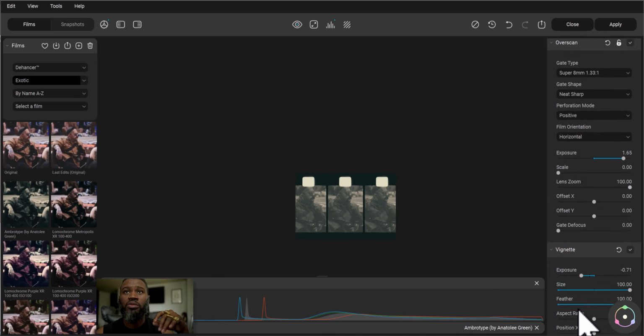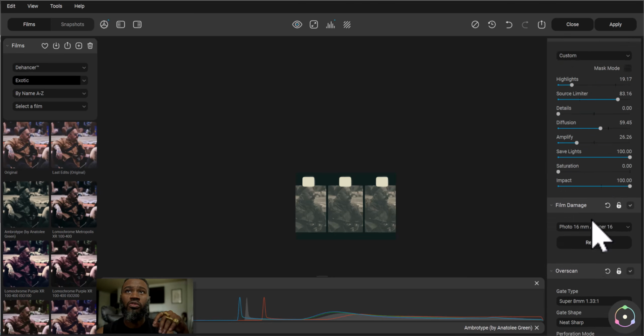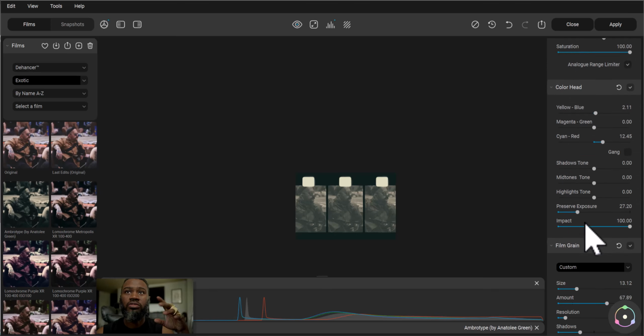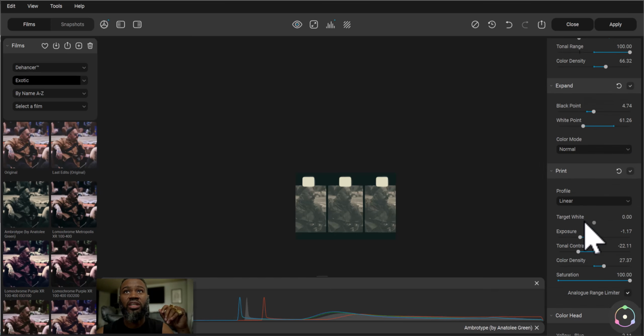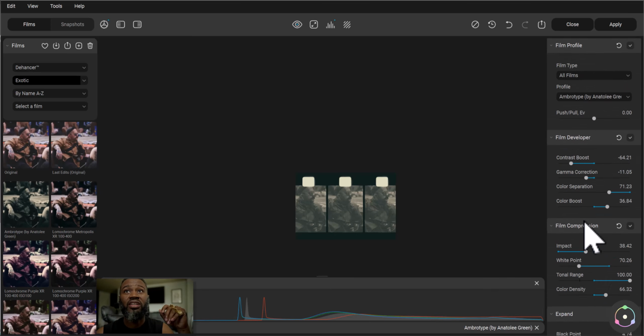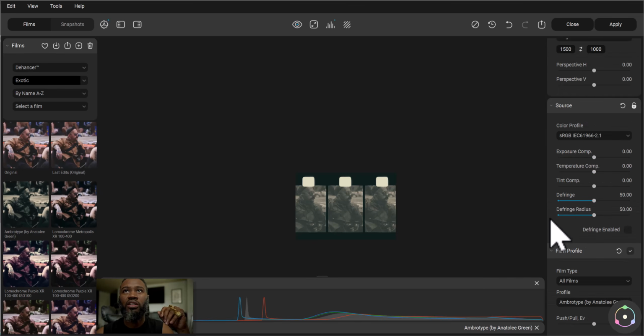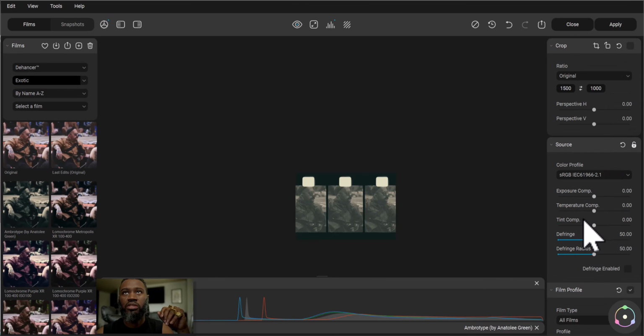We're talking about, we got output options, vignette, overscan, film damage, bloom, halation, film grain, color head, print, expand, film compression, film developer, and then back to your profile of film, your source, and your cropping ratio. So it's very robust.